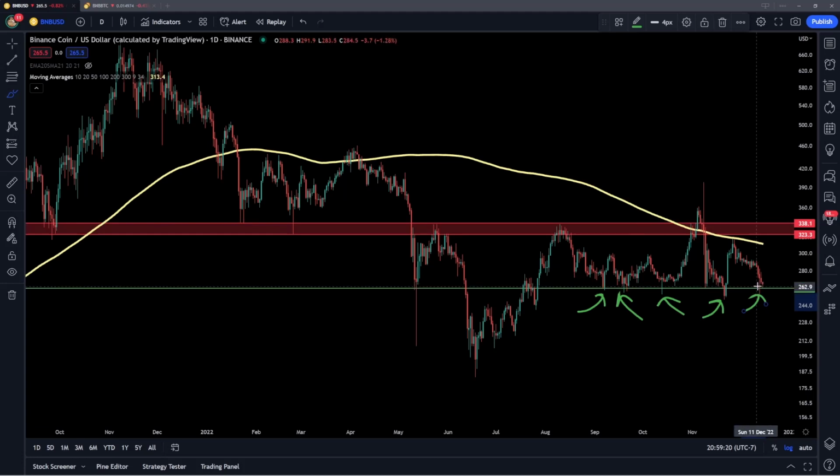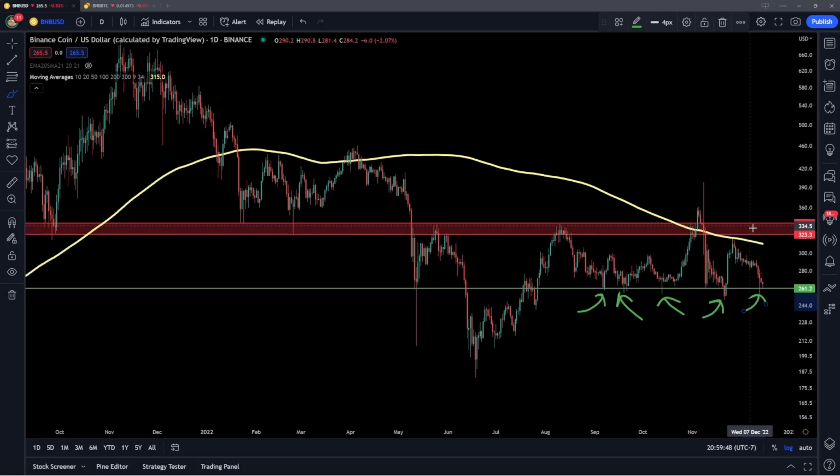Now, if we do have a breakdown of this level, then that could mean that we start to retest some of these previous zones of support, like going back here to this low in July at $220 and even back to the June lows right around $210. So those are the targets if we're unable to hold this support. However, do consider that we've bounced off this 4 times in the previous few months. So there is that definitely likely chance we do see a bounce off this zone once again and buyers continue to hold this as support.